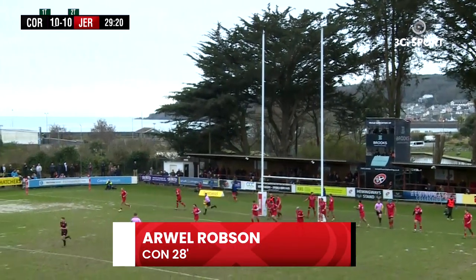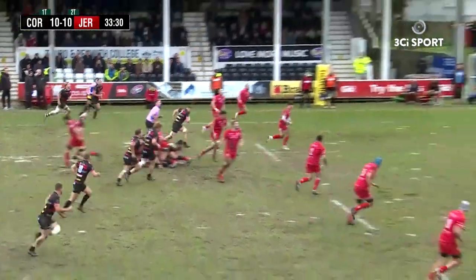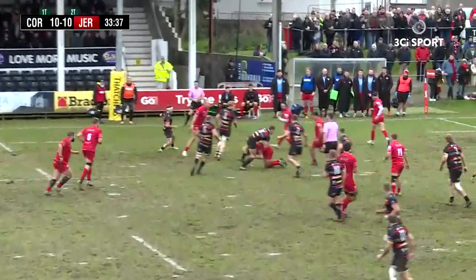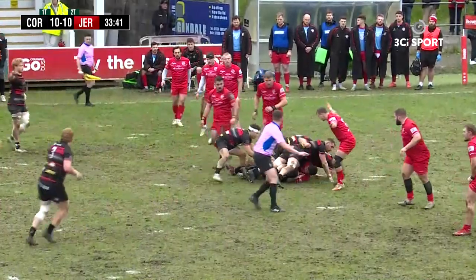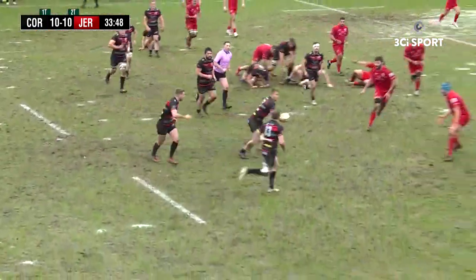Half time now gone in this game — 10 all. Alex Schwartz puts the ball up onto Jersey. Big chase by John Stephens, who's contesting the kick. Tommy White takes the ball — dummy, taken down by Jersey on the Jersey 22. Schwartz again to Corey Teague, another big carry. Schwartz again to Joe Elderkin.